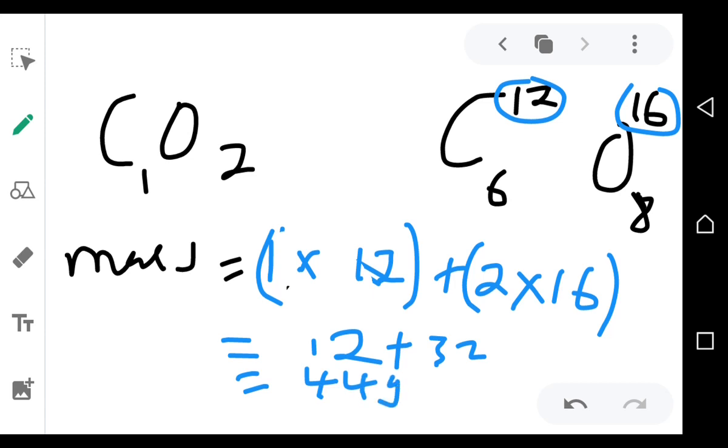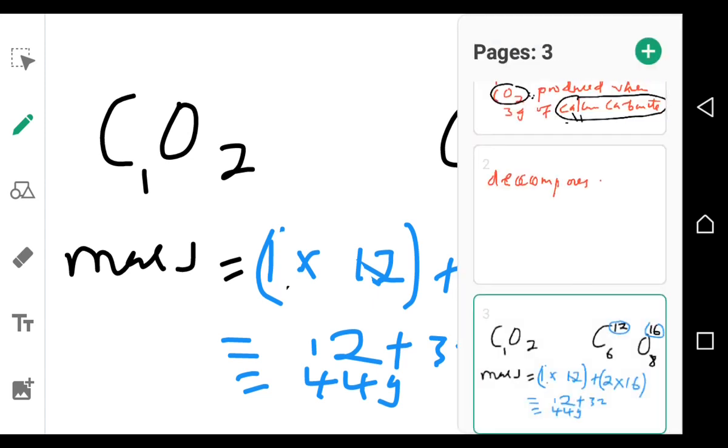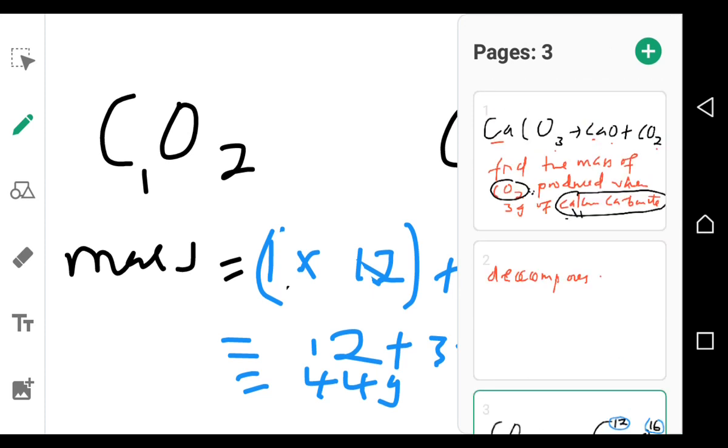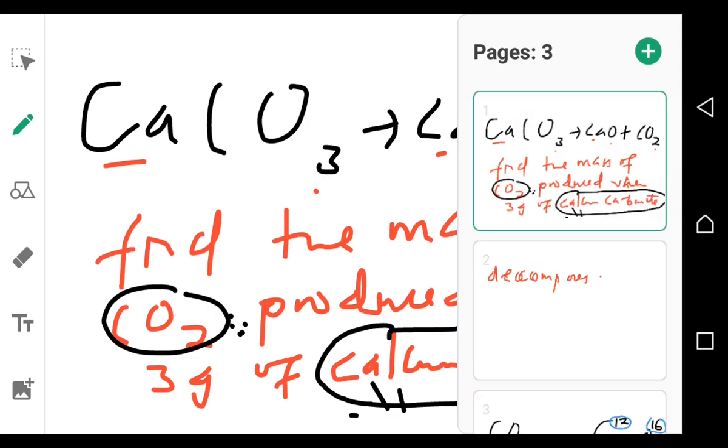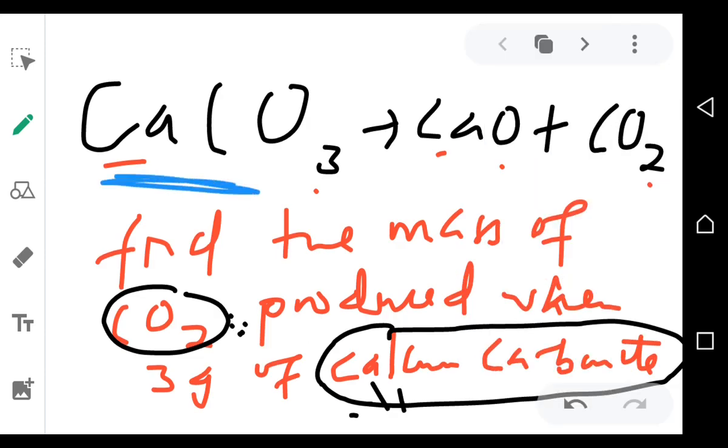Then the other mass is for calcium carbonate. You always use the one that is in the formula, please. Check in the formula, calcium carbonate is this one. You pick it the way it is in the formula. If there was a 2 in front, you pick it the way it is with a 2. But now there is nothing, so you just pick it like that.